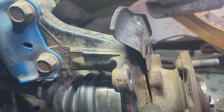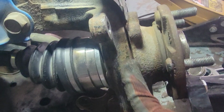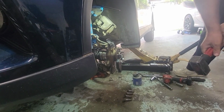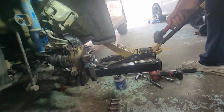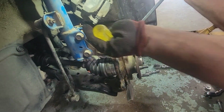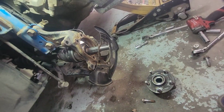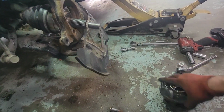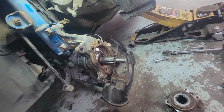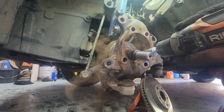It's good now right here. See, it's cracked right there. It's good, but now down here it's not. See, it's open now. Okay. Now I'll do the bottom. Done. Wow. I'm good with that. Good job, bro. Yeah. Nasty. All right, guys, let's clean this up and then we'll put in a brand new one.